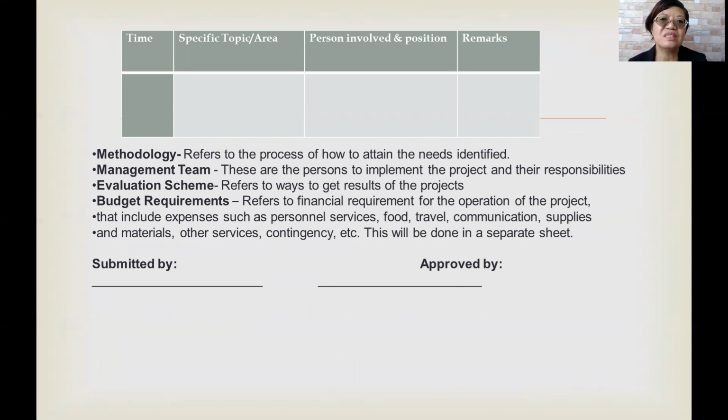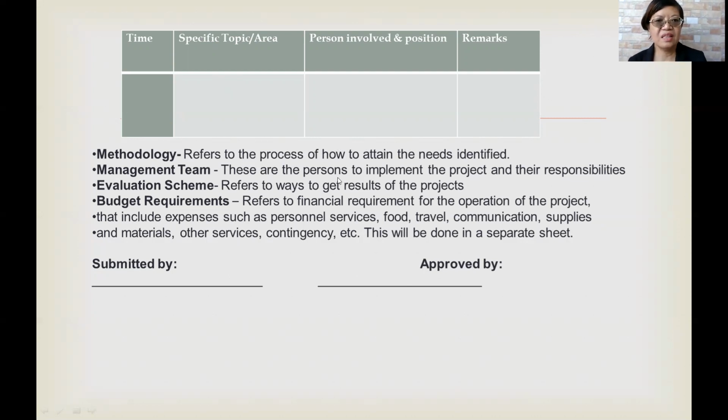So you will need something on methodology. So in this slide, you will see a table wherein you find 4 columns. The second column will contain the specific activity or topic or area. So if it is a training, what are the topics to be discussed, no? And then the methodology refers to the process of how to attain the needs identified.